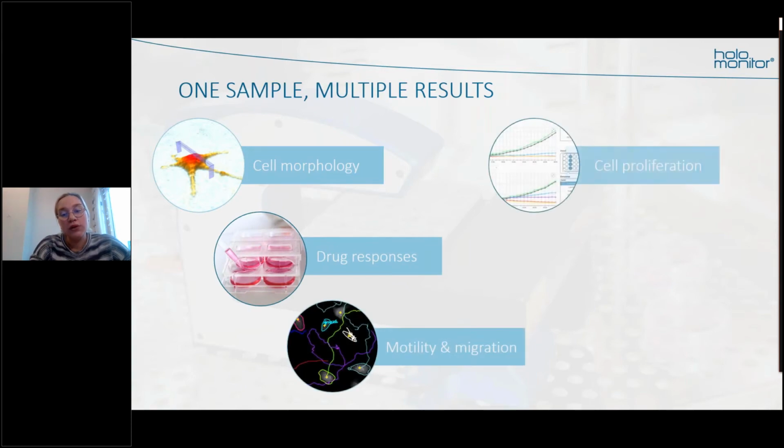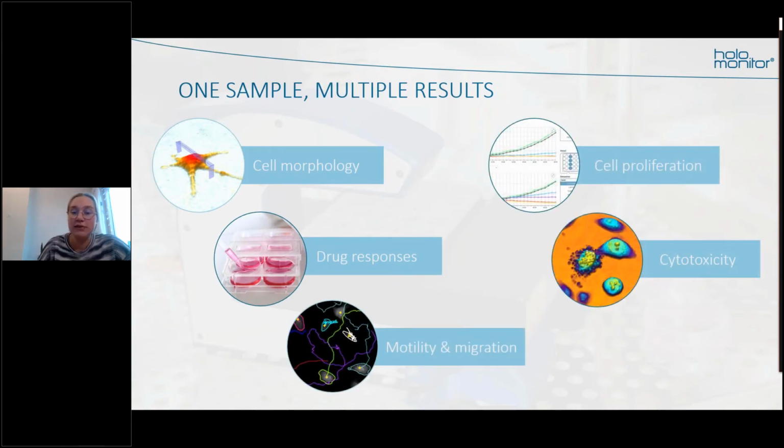One of the nicest things with HoloMonitor is that all information is stored in the captured image of the cells. Therefore, you can reuse your images and the results from one experiment to get multiple results using any of our other live cell assays. This is a powerful tool as it will save you time and save your cells, as you don't have to set up several different time and cell-consuming assays for each assay result you wish to get. That is, we put you and your cells first.